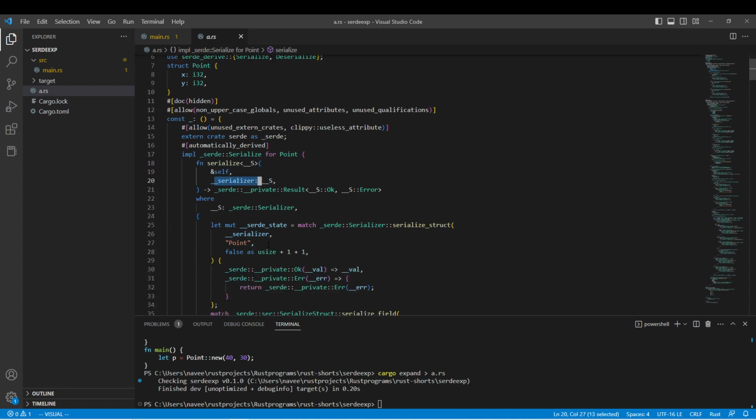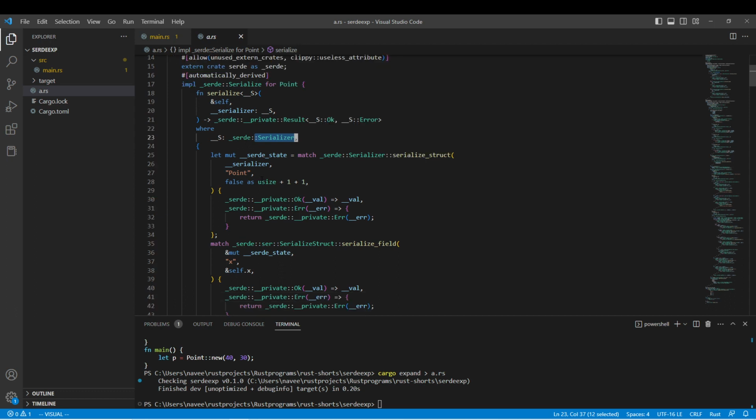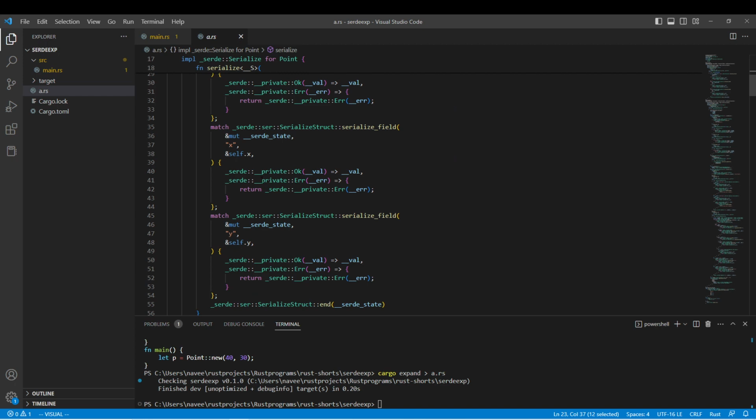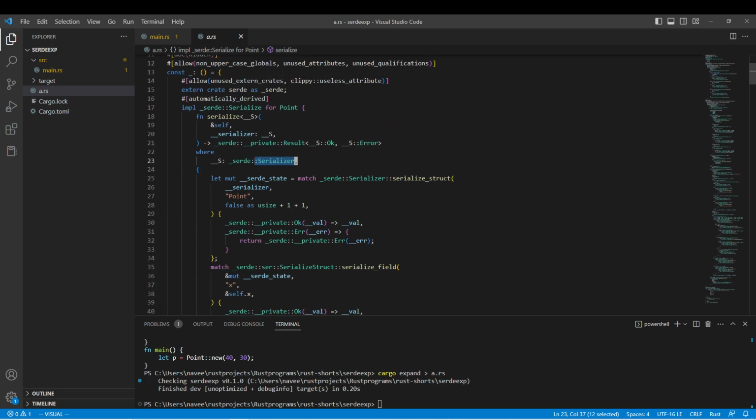So what is a serializer? It's another trait, and that trait needs to be implemented, whatever is passed as the serializer.